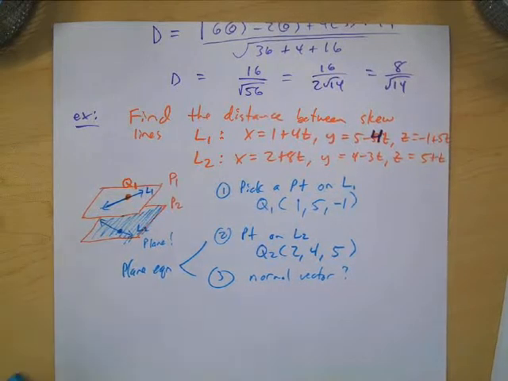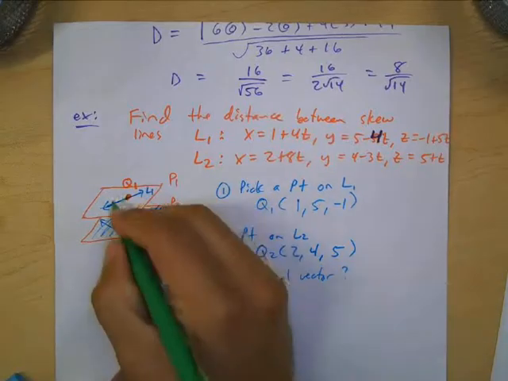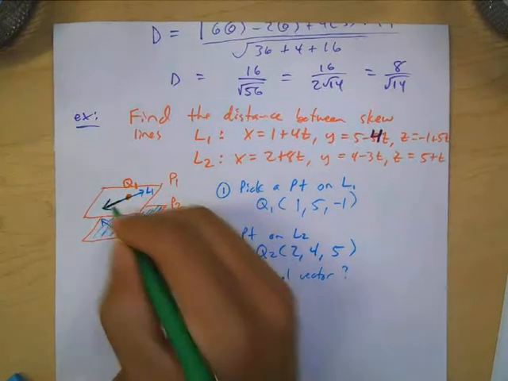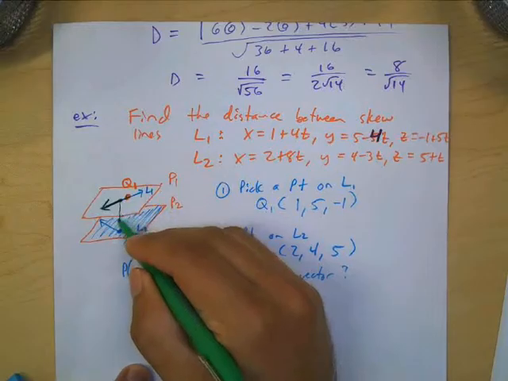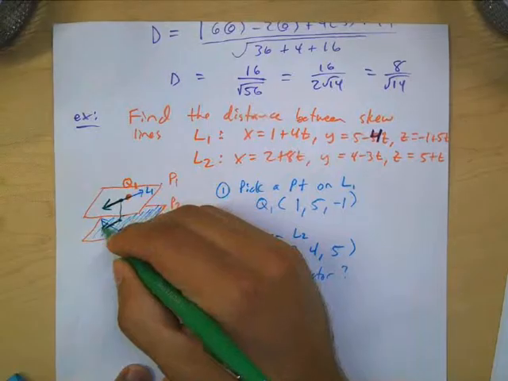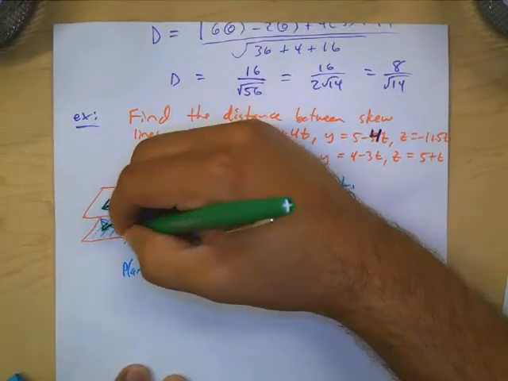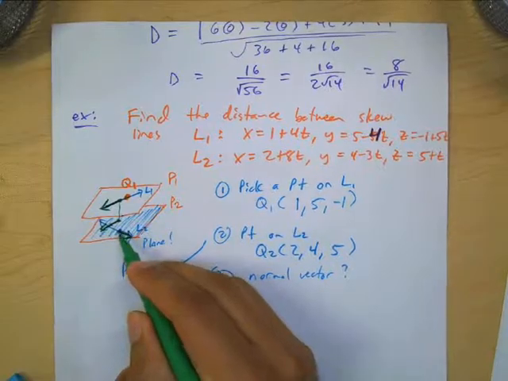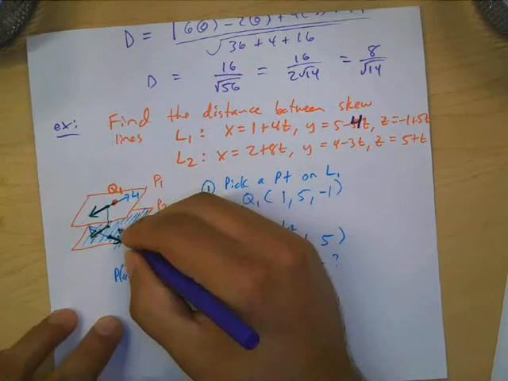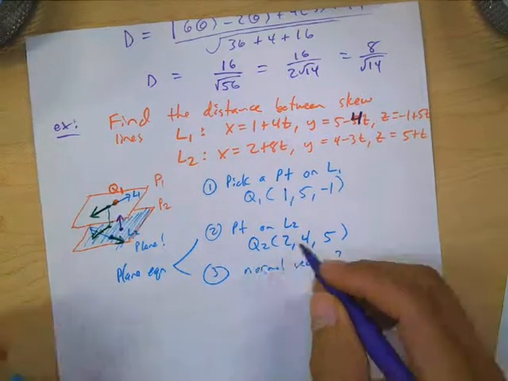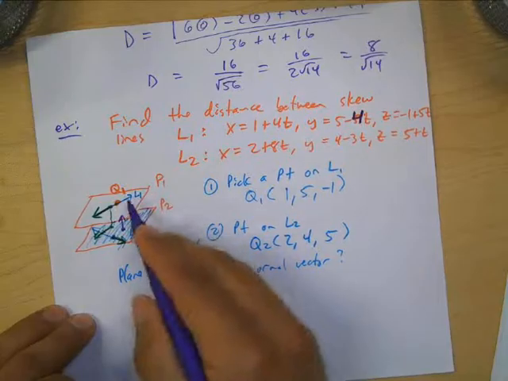So here's the argument. If I have a vector on L1, these are parallel planes, right? If I were to slide or translate this vector down to plane 2, and then take any other vector on L2, you guys see what I'm talking about? If I cross these two vectors, what do I get? I get a normal vector to both planes. Does that make sense? Well, I have a vector on plane 1 already, right?